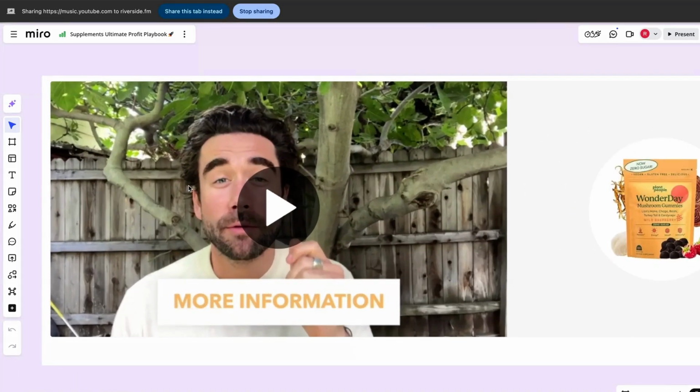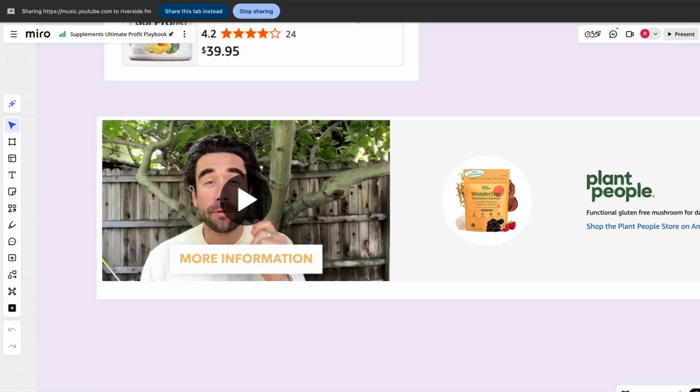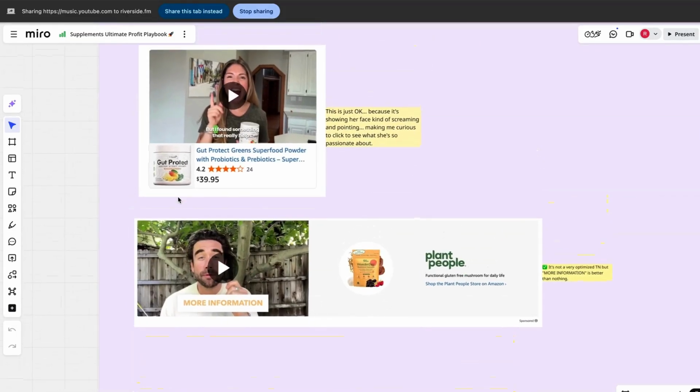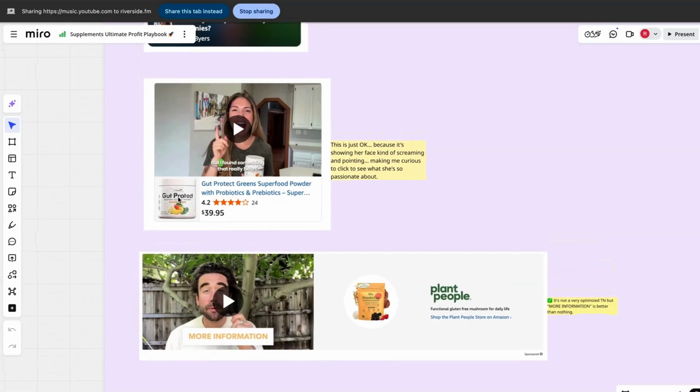It's basically meaning optimizing the first 3 seconds, making sure that any frame from the first 3 seconds will be a good thumbnail. So that's what I mean by thumbnail strategy for video ads. You really got to think about that. And 99% of brands are not thinking about this, so big opportunity in my mind.